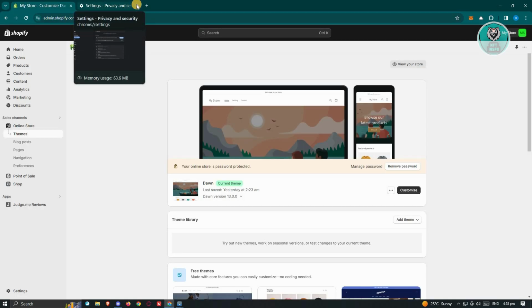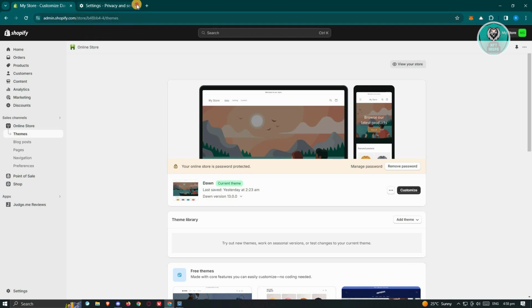Now, if that doesn't solve your issue, then most likely the issue itself is from the website or your site itself. Sometimes, if you've just recently installed an app to improve the look of your website, there are going to be some errors on the application itself. Like for example, this application does not work well with another application. In this case, you need to uninstall certain applications to make your site work again.